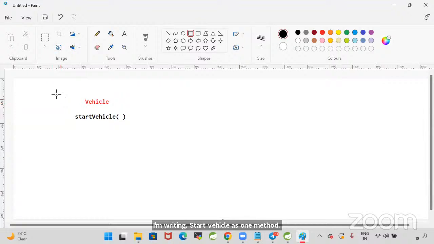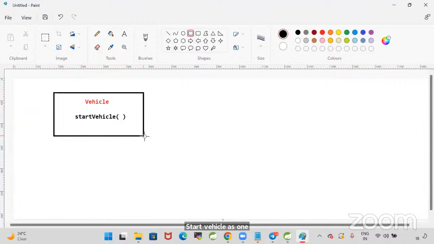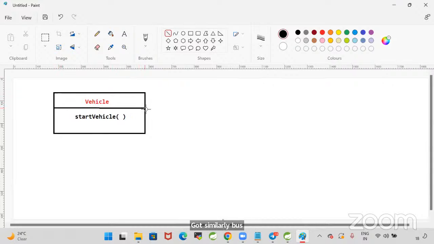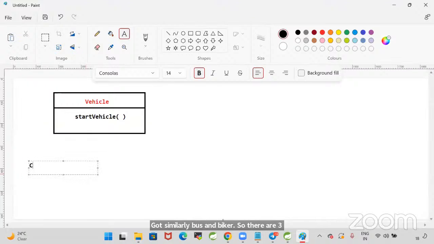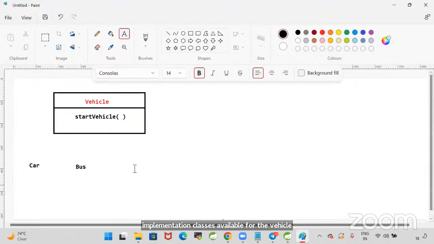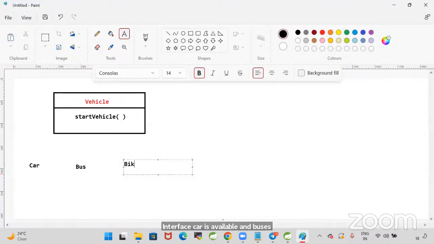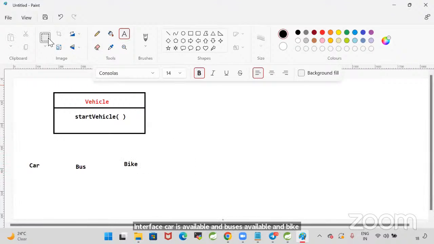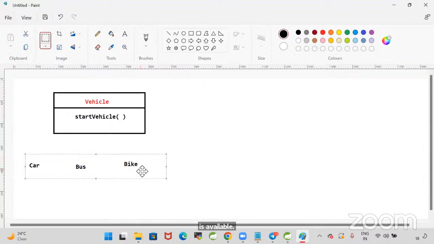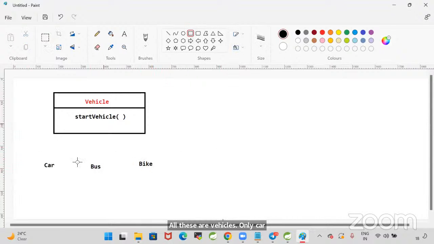For this interface, there is an implementation class, car, similarly bus and bike. So there are three implementation classes available for the vehicle interface. Car is available, bus is available, and bike is available. All these are vehicles only. Car is a vehicle, bus is a vehicle, bike is also a vehicle. These classes are implementing that interface.